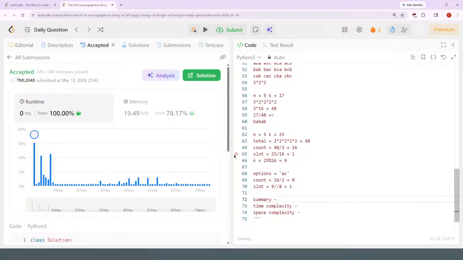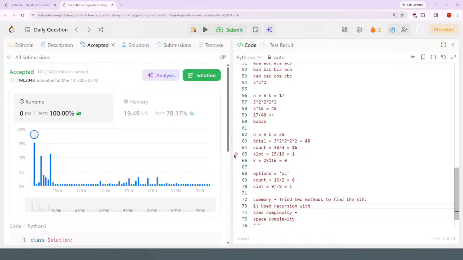So for the summary here, I tried 2 methods to find the kth string. The first method used recursion with backtracking, I would say.